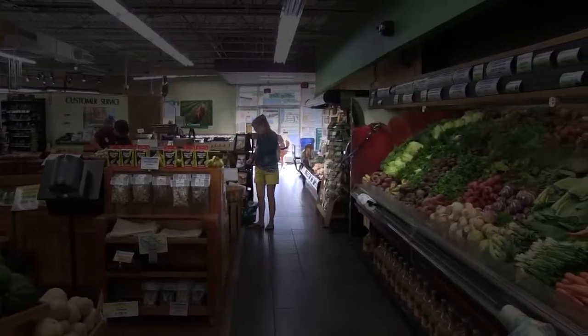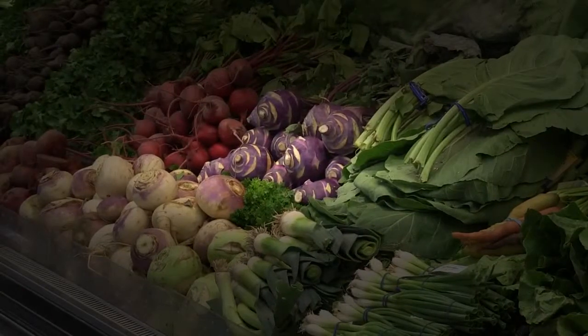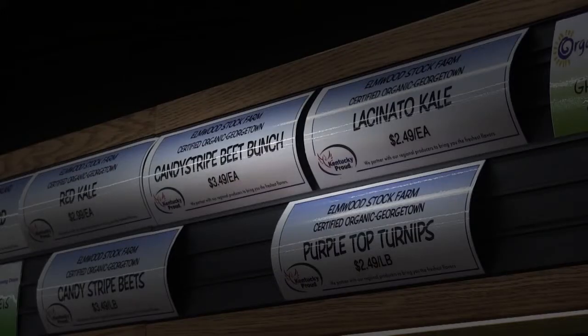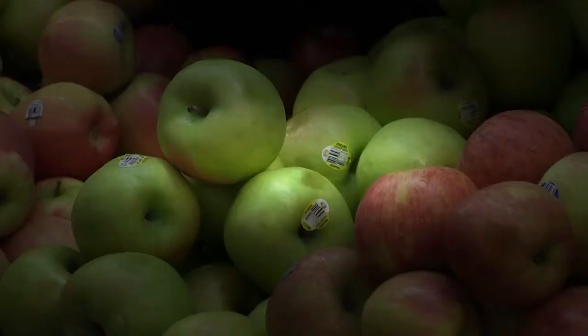As I walk in here and I look down the aisle, I see not only organic green cabbage, but organic green cabbage from Rolling Fork Farm in Forkland, Kentucky. We know where it comes from. Yes. We know it's organic. We know that this is food raised by people who care about what goes into their bodies. People are paying attention nowadays. I'm paying attention. I'm not getting younger. And we want to make sure that the food we're putting in our bodies is good, and I don't like chemicals. Sure. If I can help it.